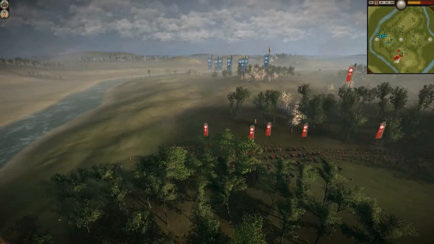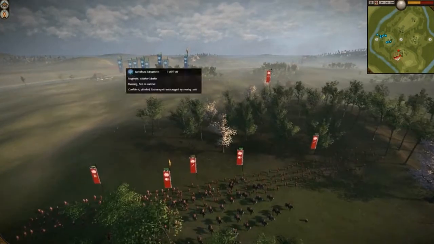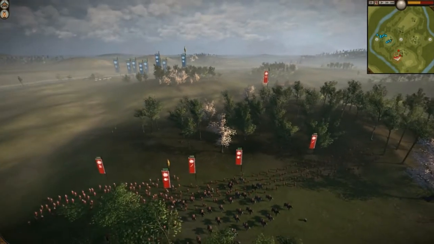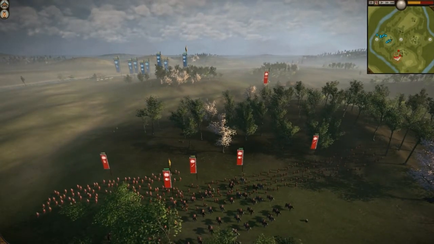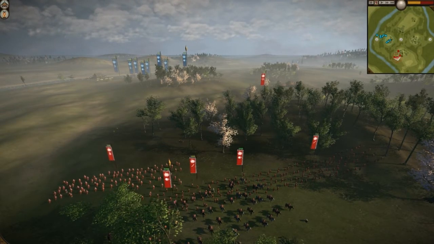So my opponent here is moving up his flank Naginata Warrior Monks, and what they're going to end up doing is screen for his Mounted Samurai hero and general's bodyguard, since I think he wanted to protect them from a cavalry charge or a charge in general. But they're too expensive a unit to be doing that with.